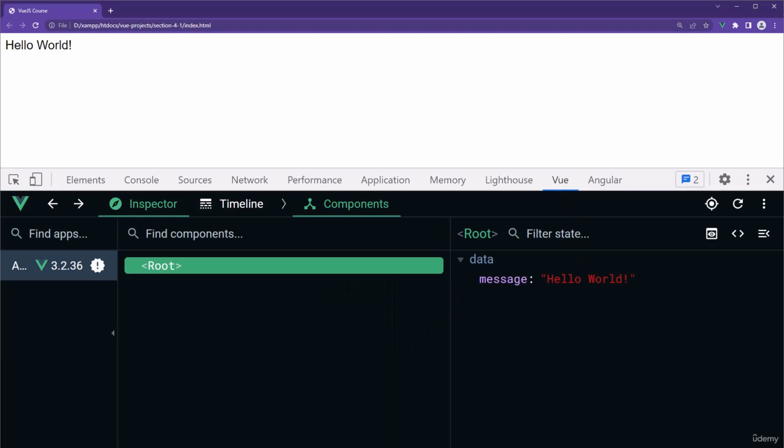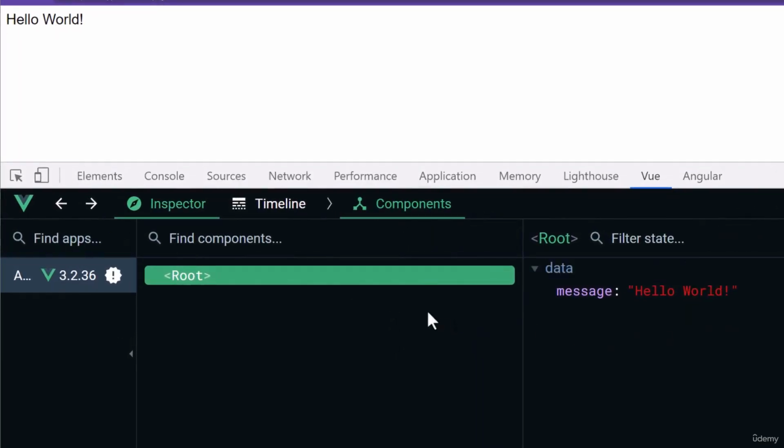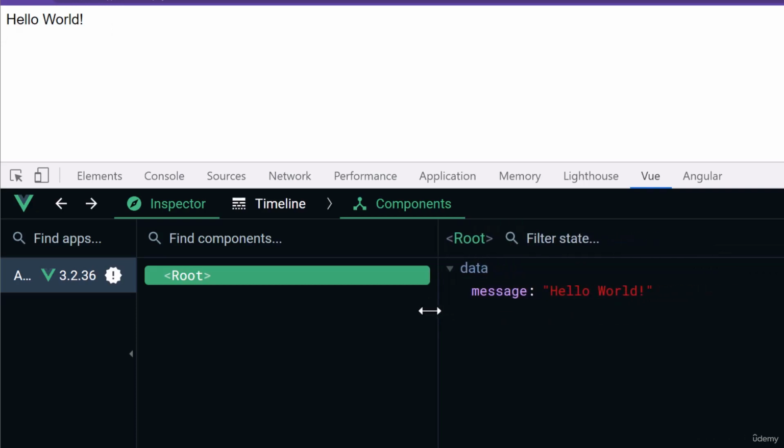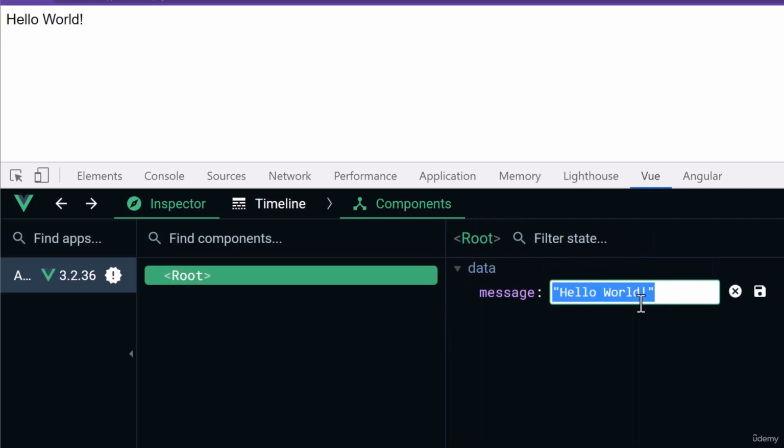Inside the Vue Developer Tools, we can access the data inside the application. The developer tools allow us to change the data without having to create a UI. This tool can be helpful for quickly debugging an application. We'll change the message property to something else really quick. The changes will be reflected in the document since we're using an expression that outputs the message data property.